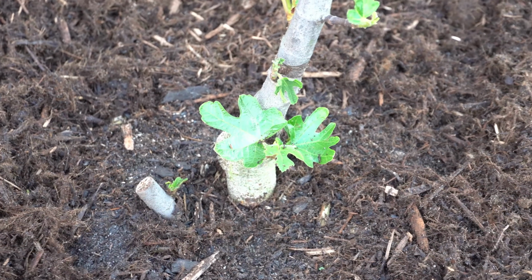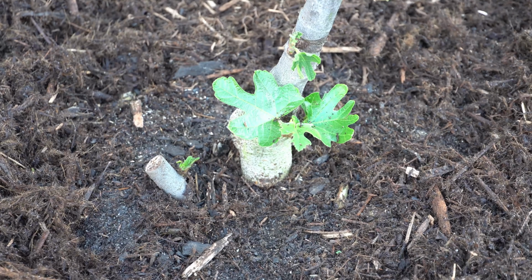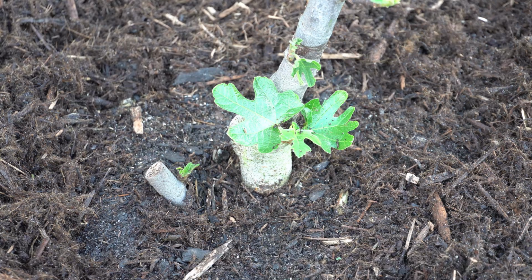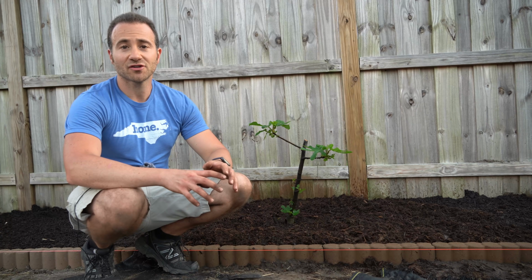And you do not want rot to occur around the trunk. You want to have a several inch buffer around the trunk. You don't want to have any compost or mulch touching. So always make sure that you have a buffer ring around your tree so you don't have any rotting material up against your tree trunk. And if you follow those 3 simple tips, you will almost certainly increase your chances of success growing fig trees in ground.